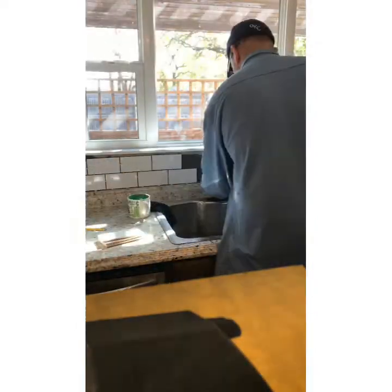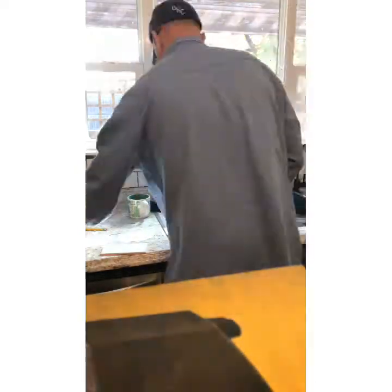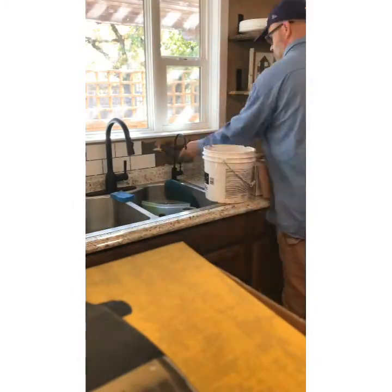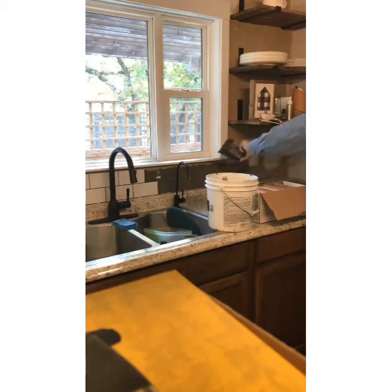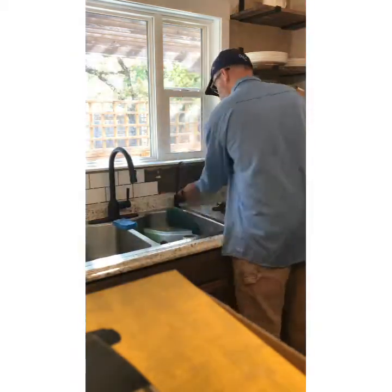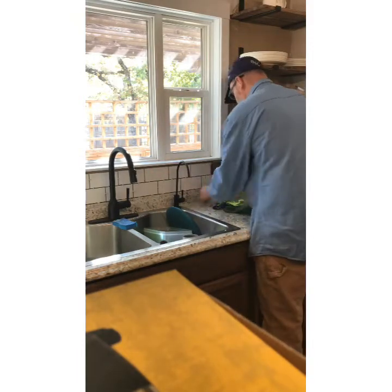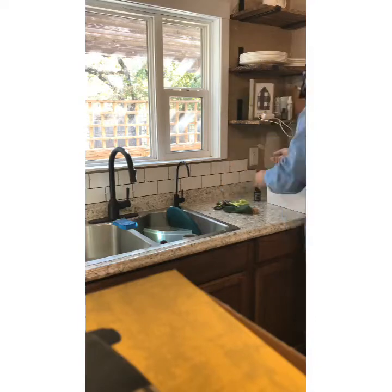Here I am tiling the first couple rows in the morning. Later on there are a couple spots where I pull the tiles off and fix them around the outlets — I incorrectly put the tile up around the covered outlets instead of pulling the cover off and bringing the outlet out about the quarter inch the tiles are. So I fixed those a little bit later on. This is the first two rows — it was really straight, nothing much going on. I had mortared the walls, but later I started mortaring the tiles instead, because there were so many little cuts that the mortar started drying on the walls before I could get the different pieces on.